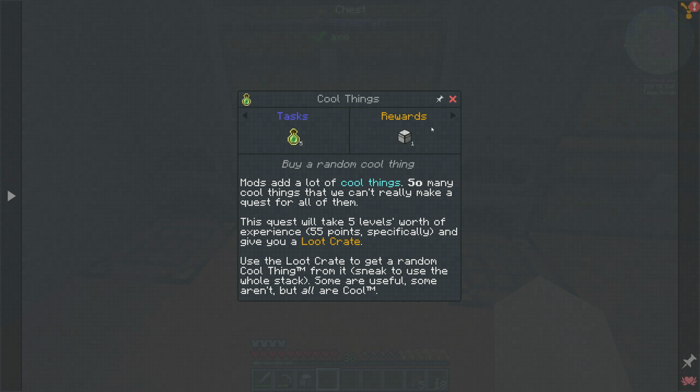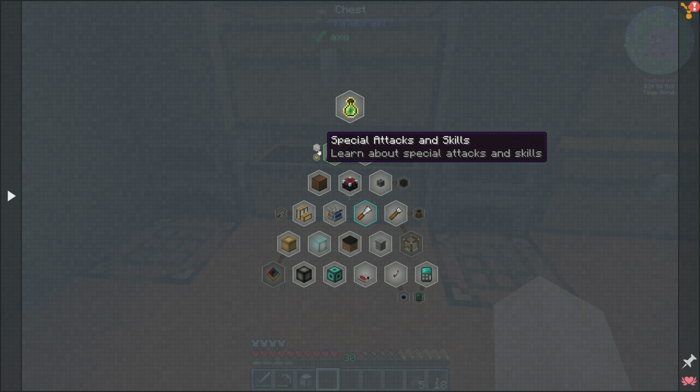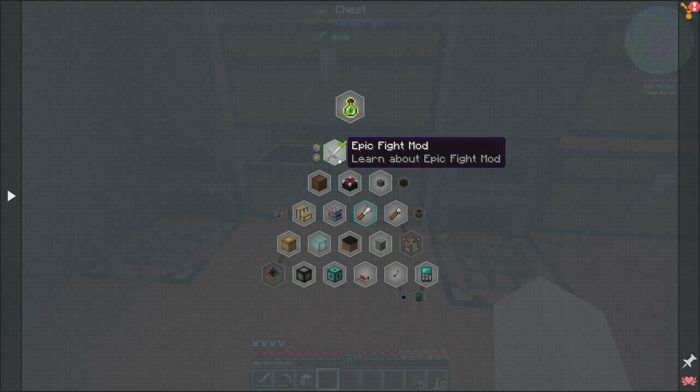But we're going to use it. Let's use 5 levels of experience and get a loot crate. I don't know what that's going to be. I'm always nervous with loot crates and stuff. But anyway, this tells you different mod stuff.